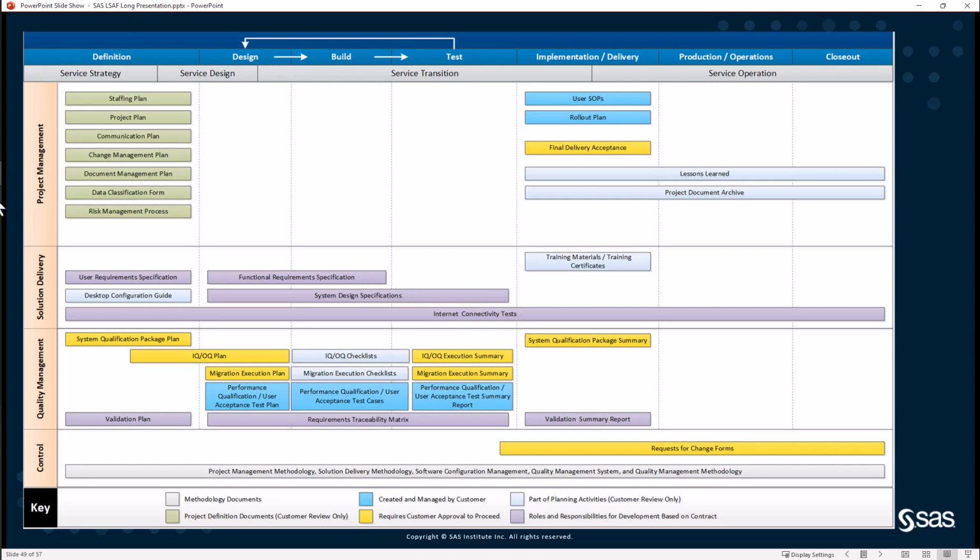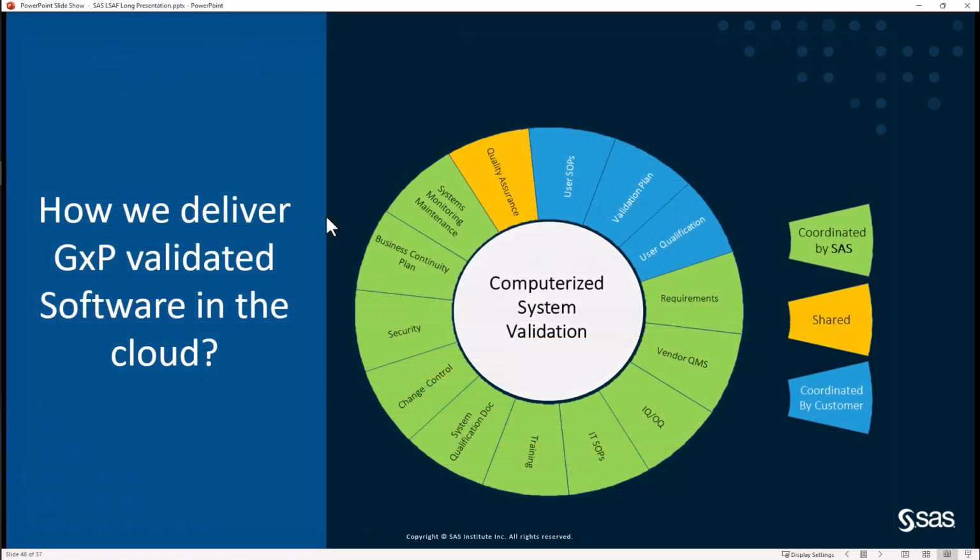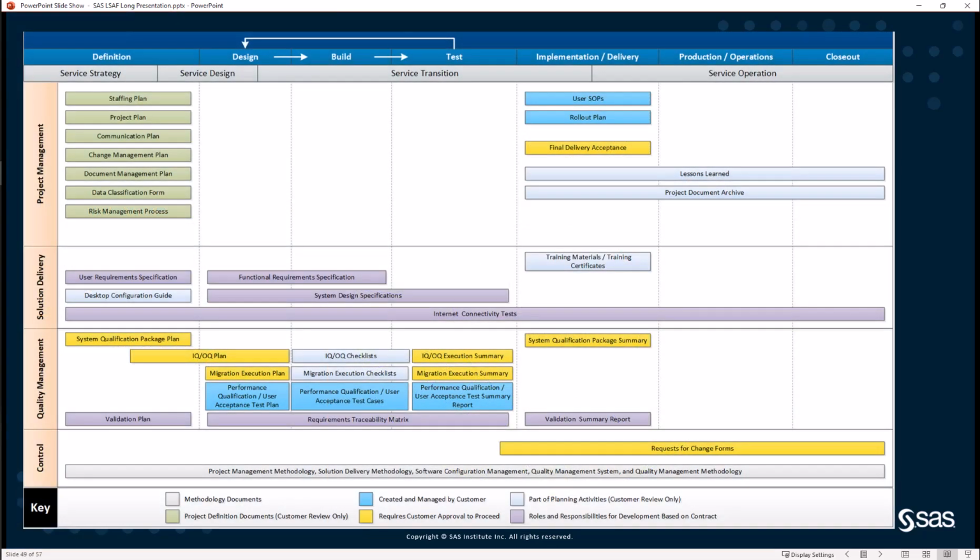Okay. So I just wanted to provide a quick overview of the Life Science Analytics Framework, the quick demo, how we qualify the environment, and what the project teams will be there for your service.